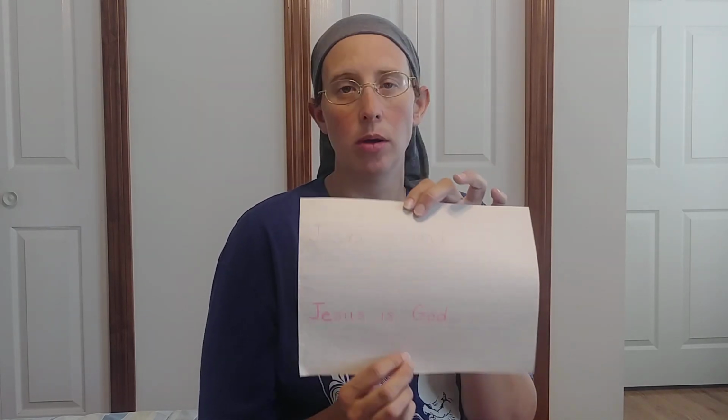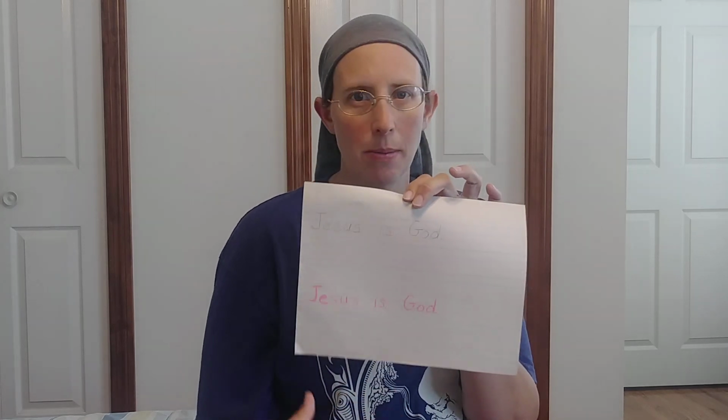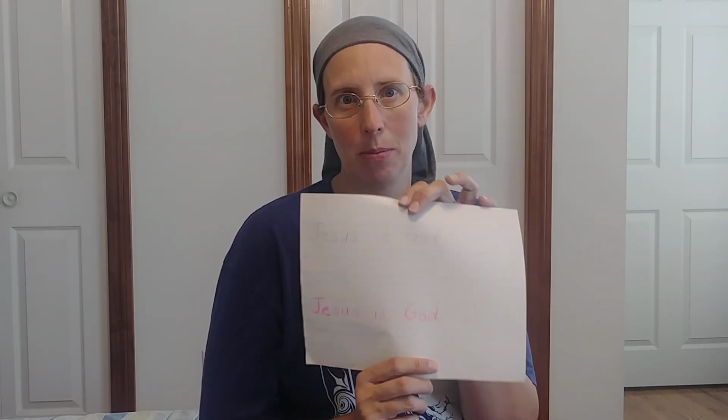If it's a really long verse or quote, we would break it down into 2 days. Okay, just do the front part or whatever. But this is how we do handwriting in our house. It's expensive to continue printing all the time on a printer, and there are workbooks you can buy, but I like being able to put Bible verses and godly things on the paper rather than just Bible quotes. So we do handwriting together.